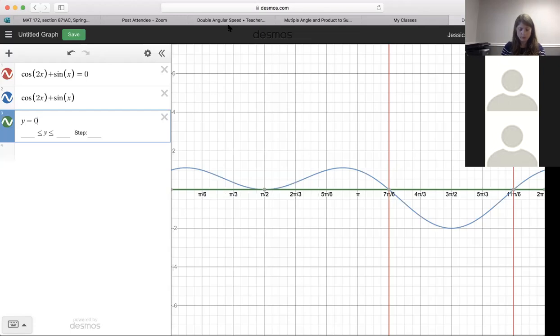So moral of the story, do it by hand, check both ways on Desmos. And a lot of your equations in this particular section have this sort of feel. Once we use our double angle formulas to eliminate either sine or cosine, it kind of reverts back to a 5.3. So let's go ahead and I'm going to share my screen again, and let's pick another one to take a look at.